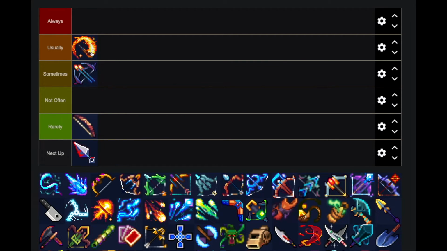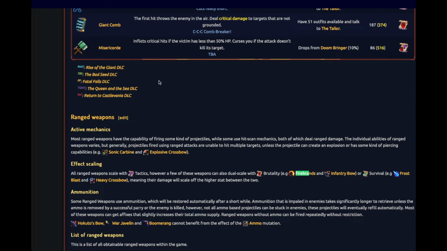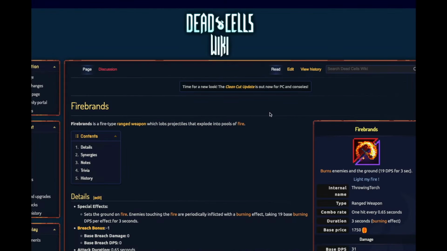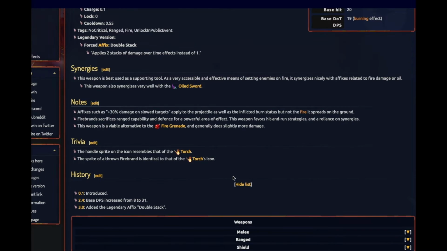So Firebrands does a little bit of damage and causes burning. Initially, this item was not that great. I'm trying to think of when it got patched. I think it was like 2.4, yeah, 2.4 was a balancing patch. So initially this item was not great. It did a tiny bit of damage and the burning damage was okay, but it really got outclassed very quickly. But ever since version 2.4, the base DPS has increased, which means as your scroll count goes up, that base DPS is also going to go up, which makes this a bit more viable.